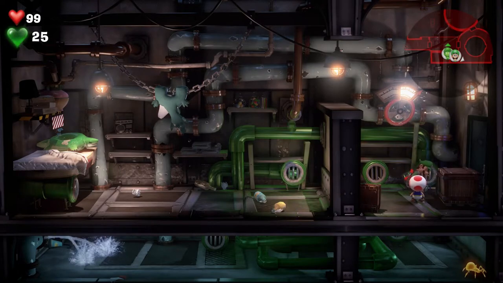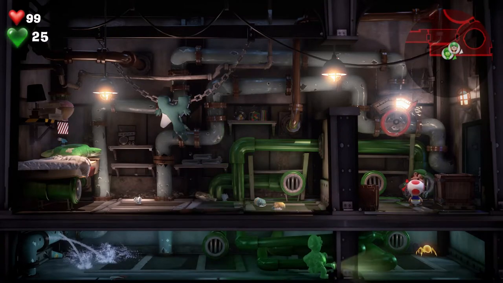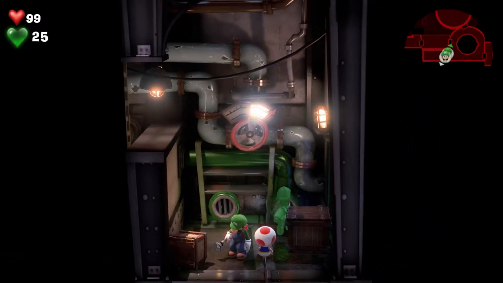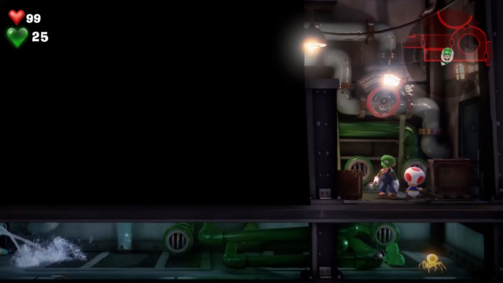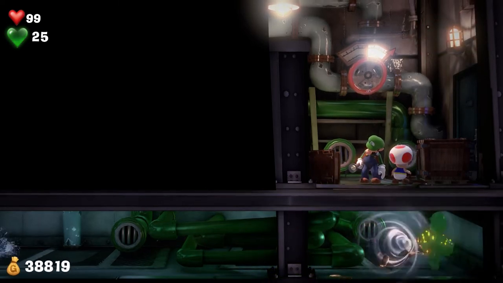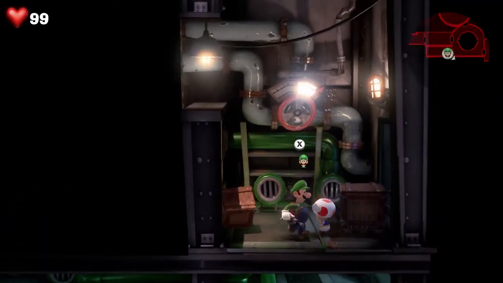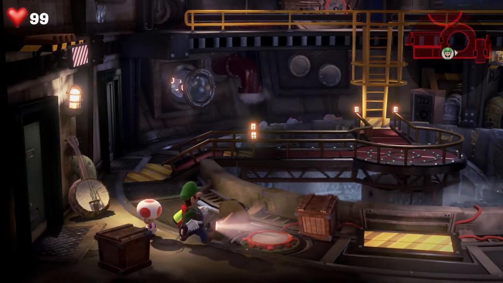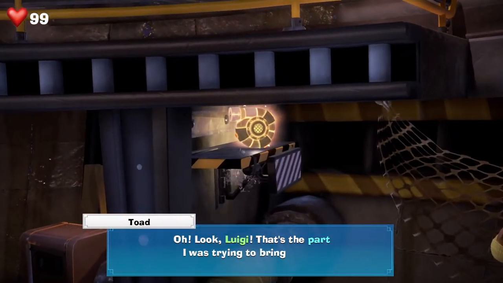Alright, I will. But first, I want that golden spider. Alright. Let's try to go into this one, because I don't know. Oh no. Get out of the way. Alright, got one of the spiders. There we go. Thank you. Now let's go find it. Where did he go though? It was right there on that thing. There it is.